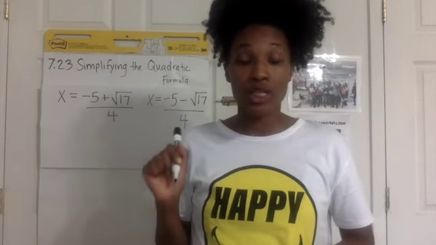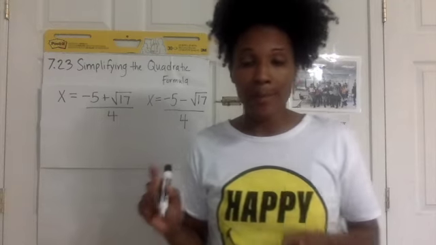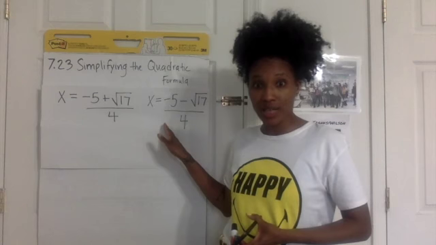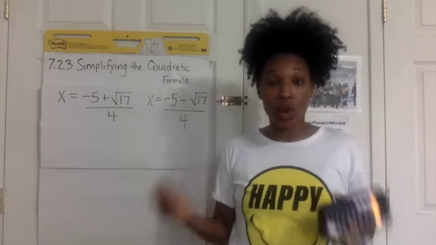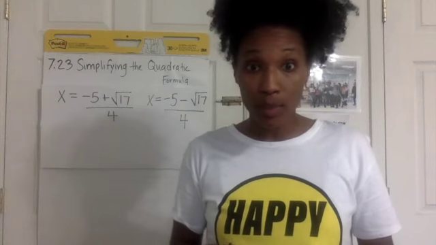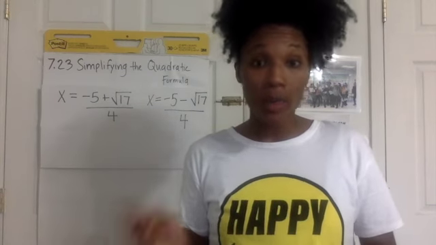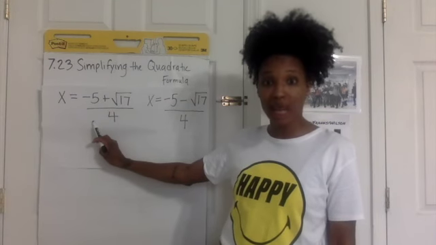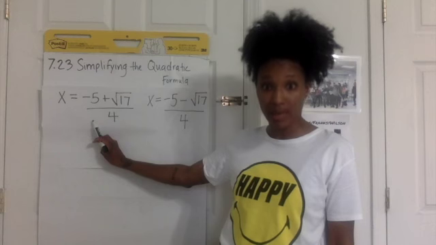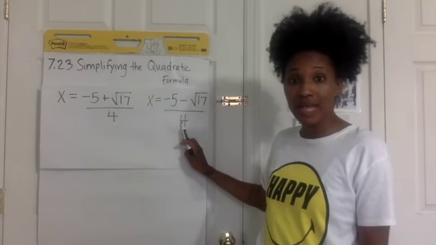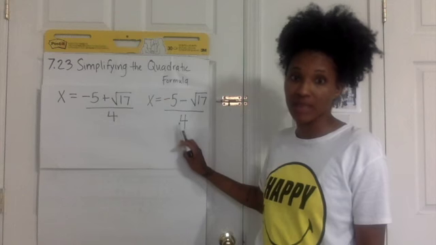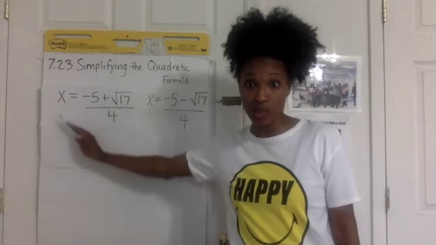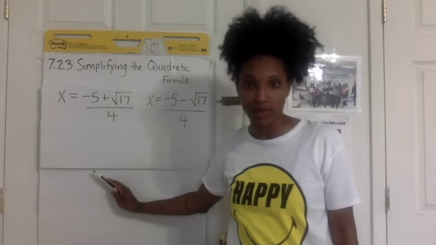What's up, algebra class? For today's mini lesson, you're going to need a calculator because we are going to be simplifying what we saw yesterday to one number. When we simplify this, we may get a whole number like 5 or 8, or we might get a decimal. This is the example we had yesterday. X is equal to -5 plus the square root of 17 divided by 4, and x equals -5 minus the square root of 17 divided by 4. Right now I'm going to teach you how to take this expression and simplify it to one number.